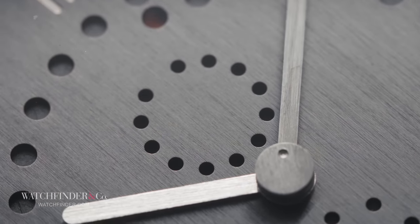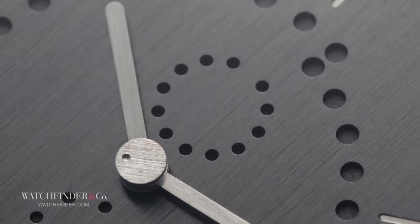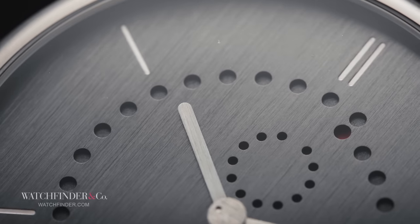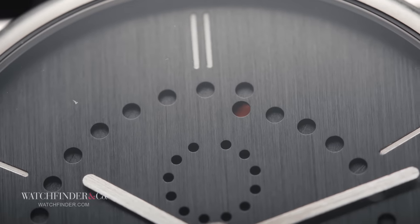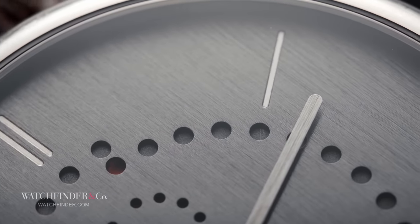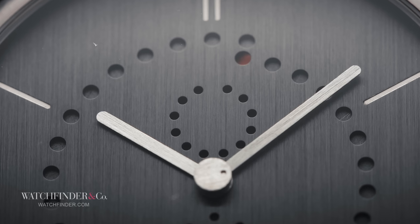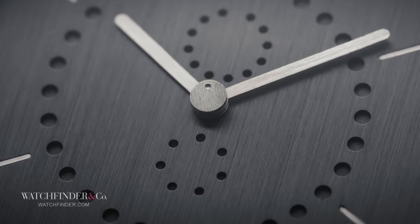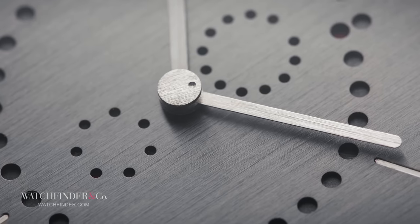The month markers are specific — you can't pick what you like as you can the day. Like the day display, it's printed straight to the wheel and held in place by the dial. The two parts that make the month display work feed from the date mechanism. There's a smaller gear, a star shape with five teeth, which meshes between the date and the second of the two additional parts — the month wheel. The month wheel has 24 teeth, five of them unequally distant, a little longer. It's this wheel that represents the genius of Uxlin in a single piece.